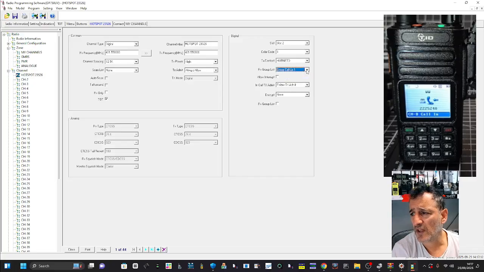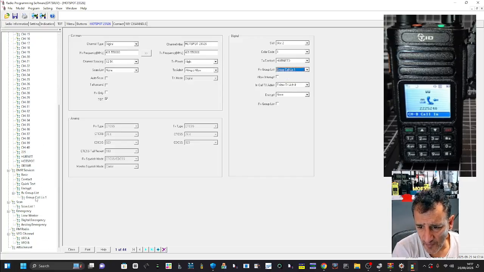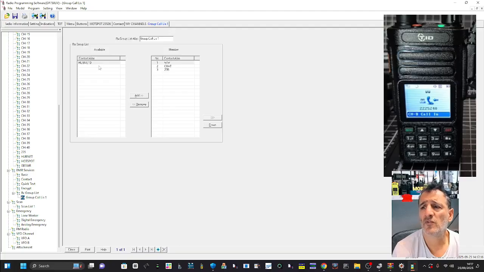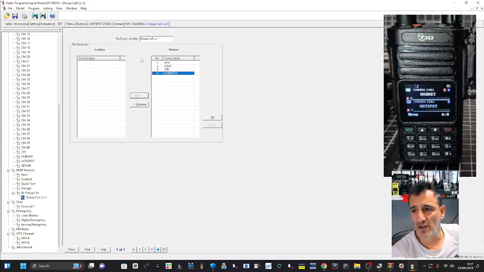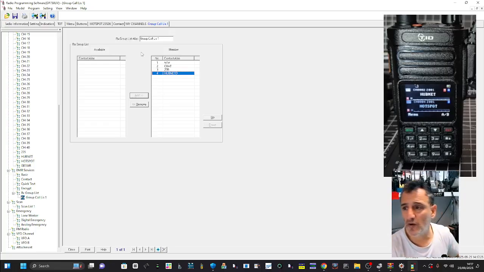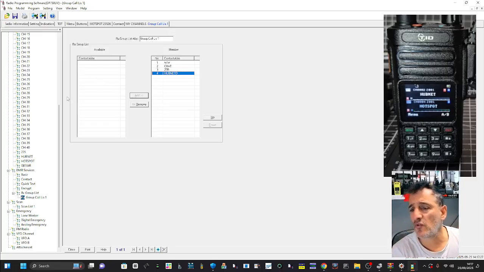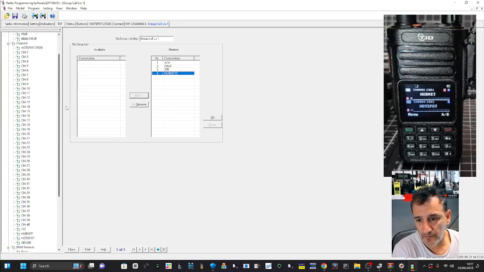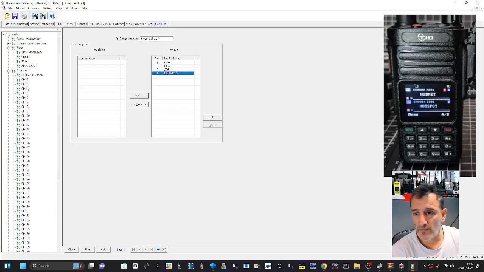Hotspot, group list. Then go to group list here, and you need to make sure that any channels listed here, you've put them in that group list. Otherwise you can't hear them. So click that and add. I know it's annoying, but it's like that with a few DMR radios. They have to be in the group list for you to hear them. So that's actually probably the most confusing thing about a DMR radio.